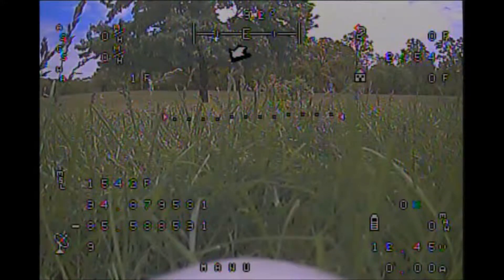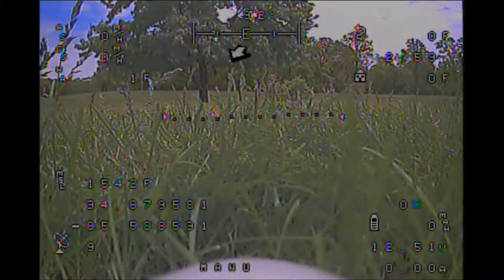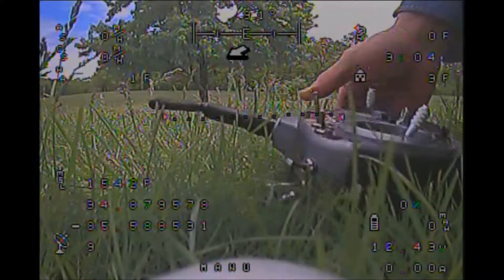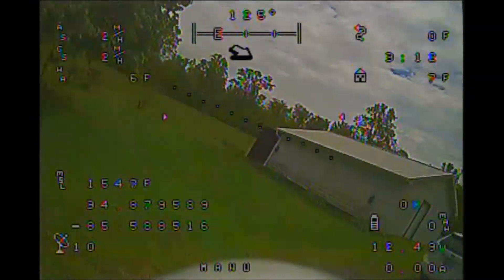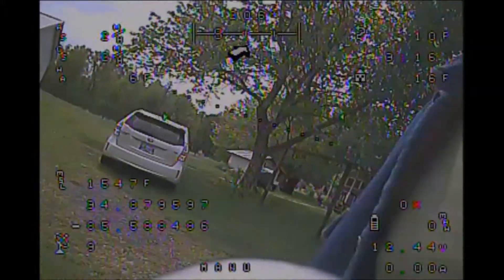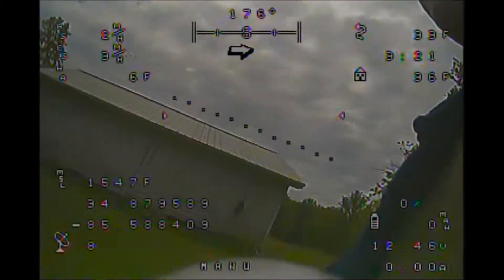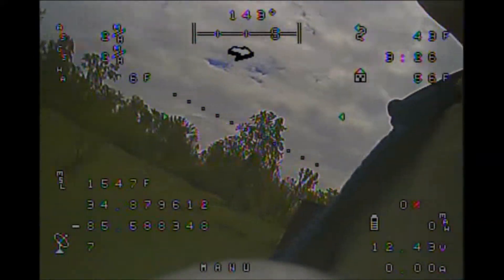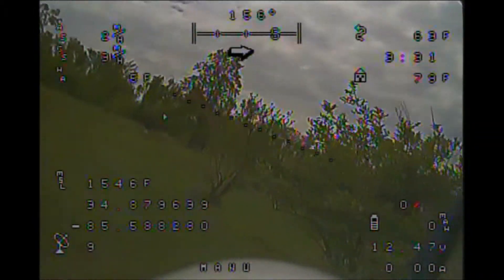The last two videos have focused on configuring a BICS-3 for FPV. The plane has already been to the field three or four times, where it's been flown purely stock, with just the video gear, and finally with the APM and OSD equipment on board. But to date, all flights have been pure LOS. Also, because of windy and gusty conditions, these flights were run with the APM's default PID settings, and mostly in manual mode, with just a few moments of fly-by-wire A mode that proved that the APM at least knows left from right and up from down.